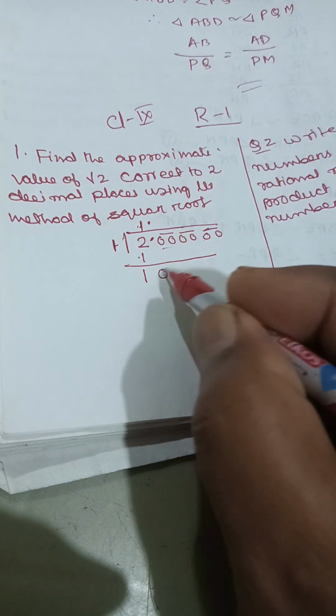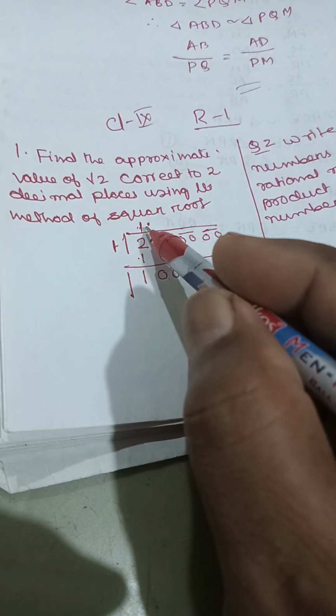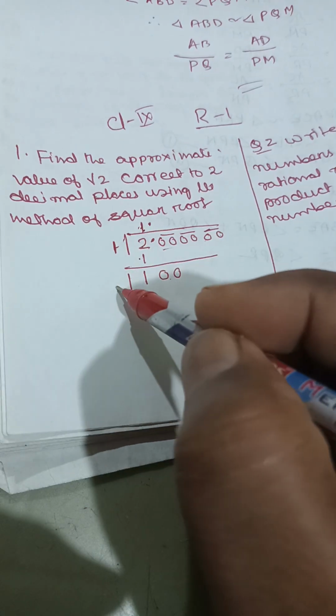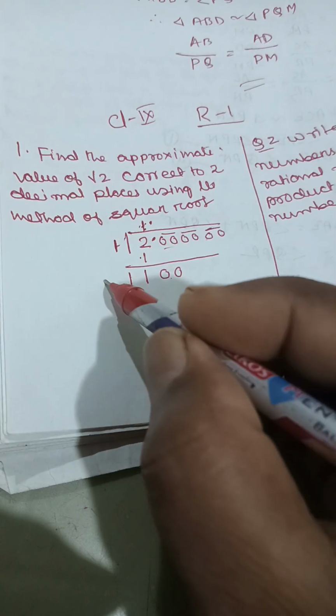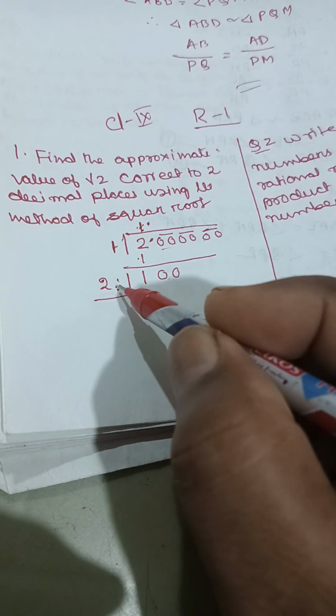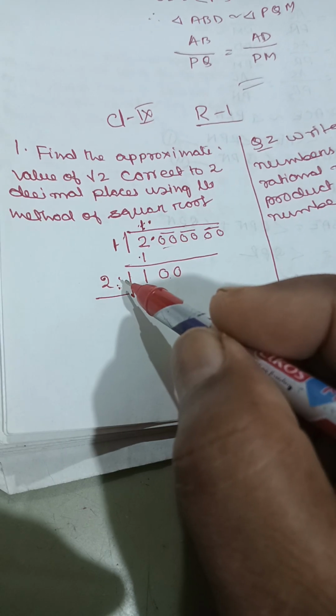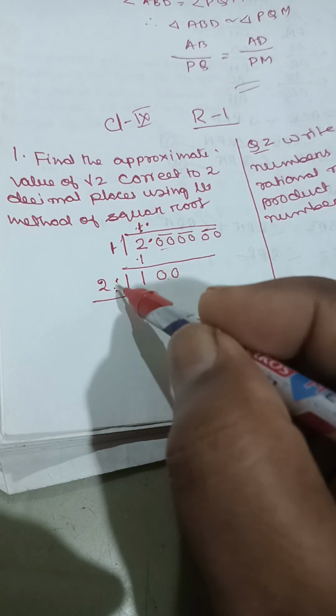Now you take 2 0 here. I have taken this 2 0 here. Now what to do? You have to write a number here which is double of that number. What is the double of 1? Double of 1 is 2. Now you have to put two same numbers here. You understand clearly what I am telling. That is the main thing. Here we have to put two same numbers.